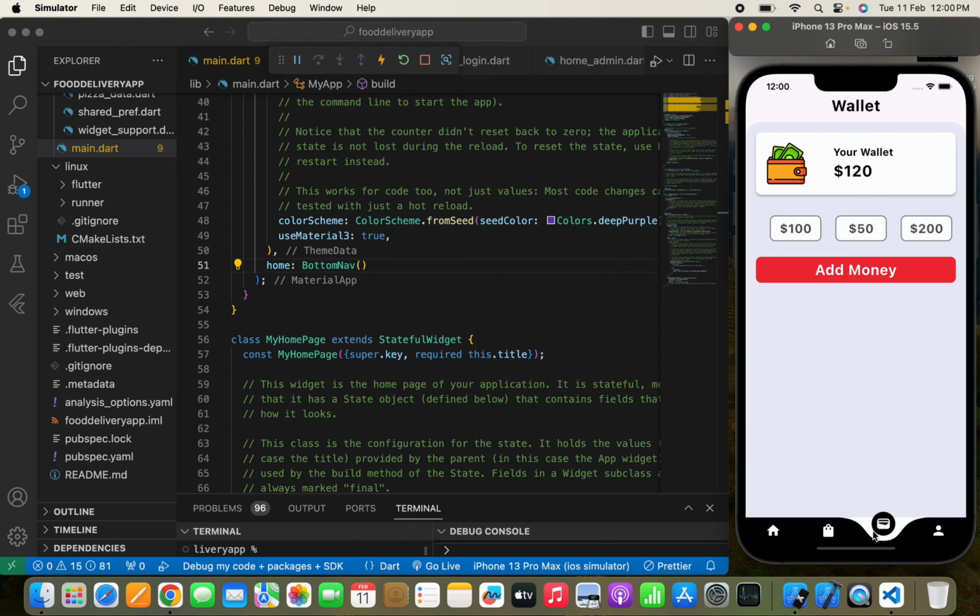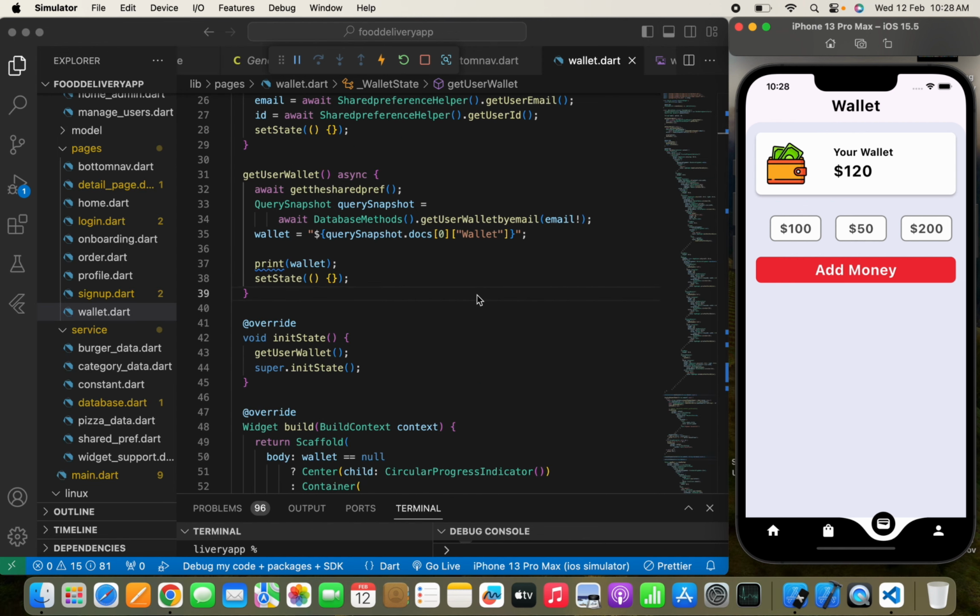Now in the wallet section, if we are making the best app, then let's add something interesting in the wallet page also. Like the user can simply track all the transactions that they have done in the wallet page. So that will give more options to know how much money they have added to the wallet.